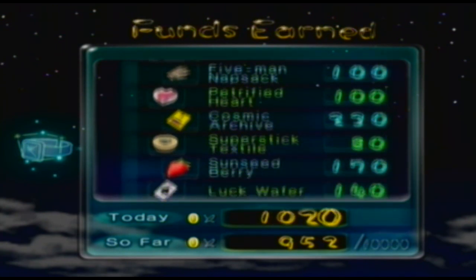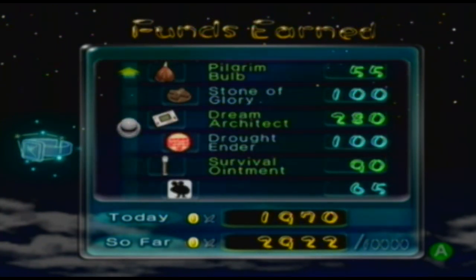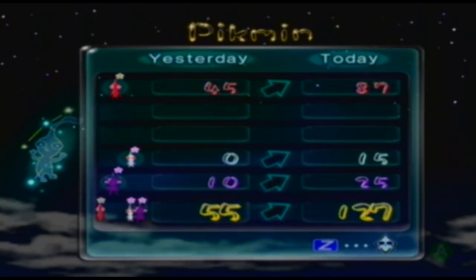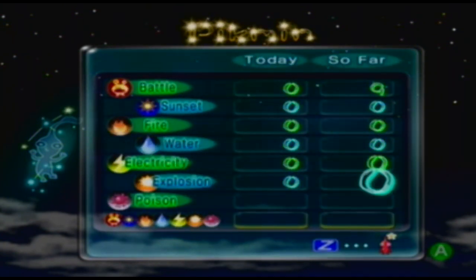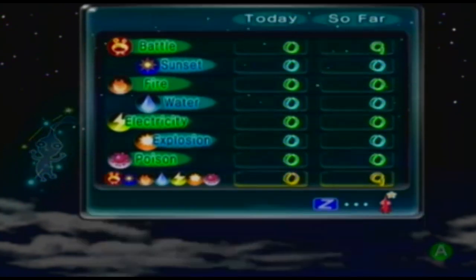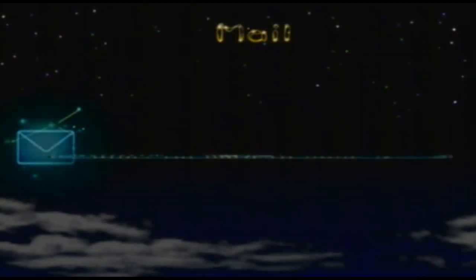Haha. Oh, it's so nerve-wracking when you have a lot of Pikmin missing and you don't know where they are. I made it just in time. So today's report goes up to find that we completed a lot today. Going for more, almost 20% of the depth in only one day, making up almost 30%. So we got 87 reds today, up to 15 whites today, up to 25 purples today. We got now 127 Pikmin. And we got no deaths today.